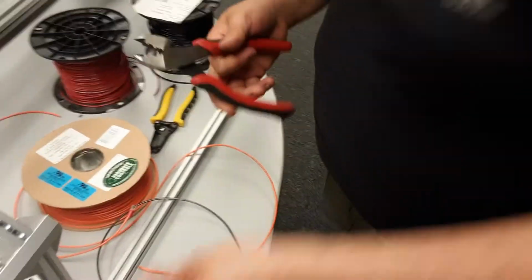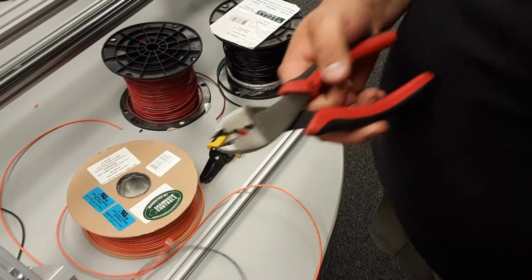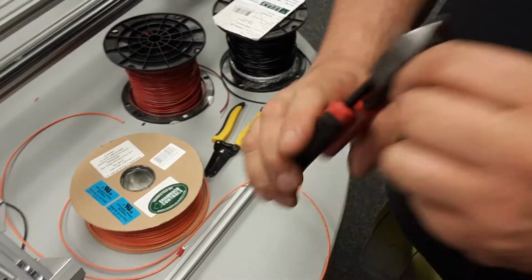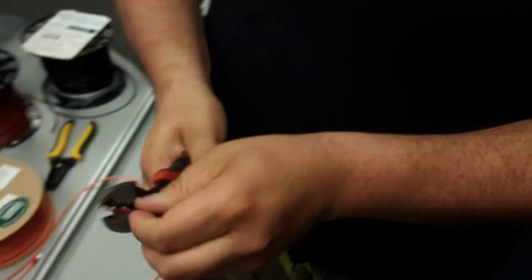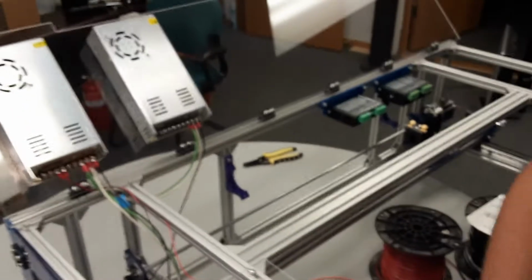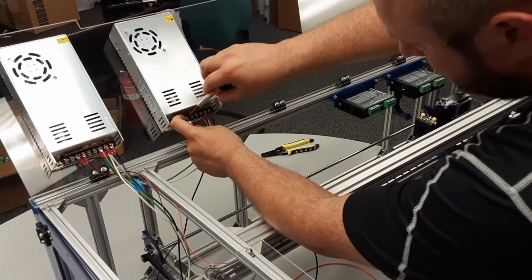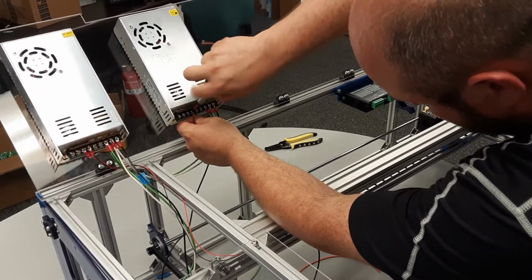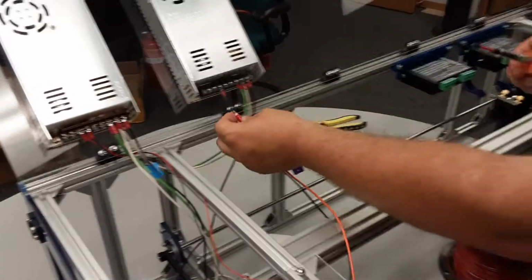Do the same thing with the black cable, right? So bottom of the fork goes to the pushing pin there. And then load the cable until I see it come out just a little bit here, right? And then crimp it. And so the bottom of the fork is all squished in here, the top's nice and wrapped. I can see a little bit of cable there, and we're good to go. And then this is going into V minus of your 36 volts. And then V plus of our 36 volts.